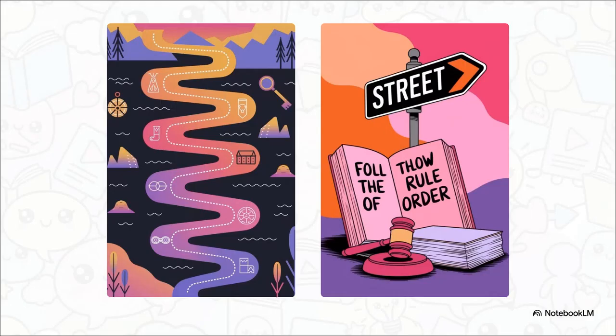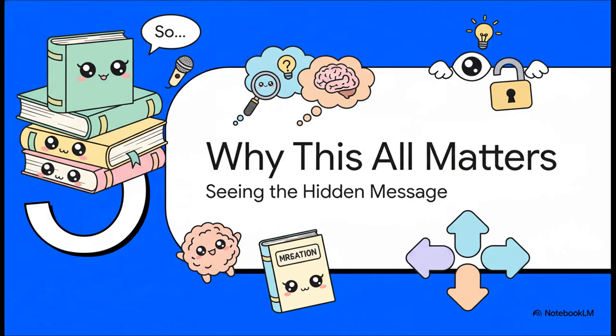And this comparison just shows the incredible range of objective instructions. On one end, you've got something purely practical and helpful, like a map giving you directions. Its authority is based on physical reality. But on the other end, you have the full force of a legal system, a statute whose authority is granted by a government.